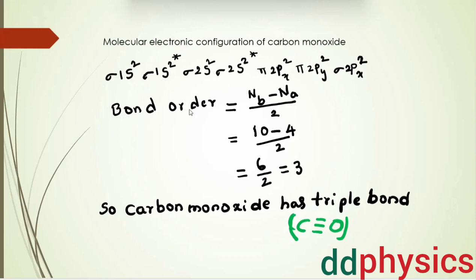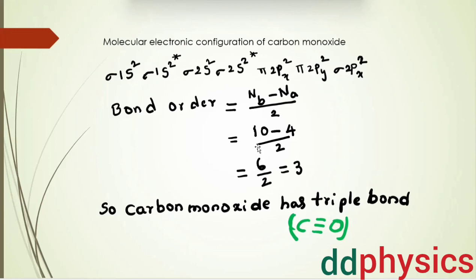So, bond order. The formula for bond order is the number of electrons in bonding orbitals minus the number of electrons in anti-bonding orbitals, divided by 2. Here look at the above electronic configuration. The electrons present in orbitals without a star, sigma 1s2, is the bonding orbital, bonding electrons. Sigma 2s2, these 2 electrons are considered bonding electrons. So the total number of bonding electrons: 2 plus 2, 4, 4 plus 2, 6, 6 plus 2, 8, 8 plus 2, 10.